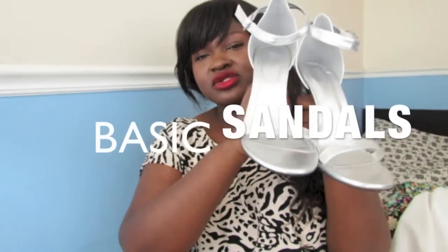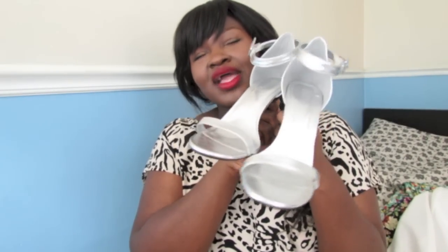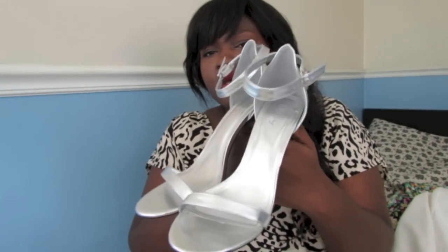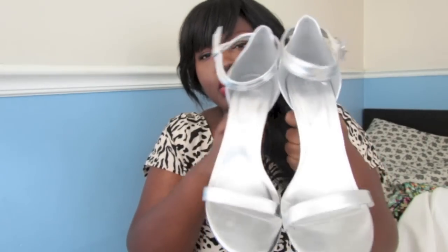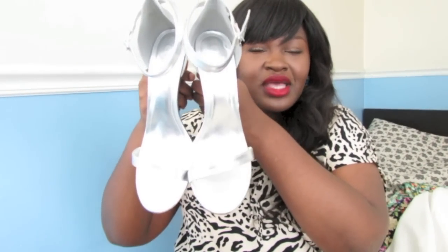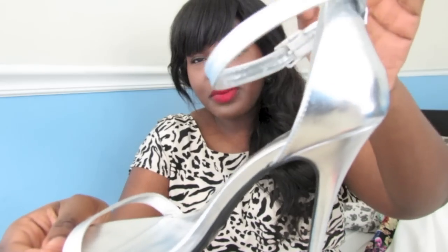Another huge trend — I'll put this in the trend and essential section — would be basic sandals. The reason I won't put these in my favorites is because these shoes hurt my toes. But they are the basic sandal — silver — and these were only $20 from my local Rainbow. Everyone is doing them. I saw them at JC Penney, I saw them at Zara, which is where I was originally going to get them. But if they hurt like this, I don't want to spend $80 and be mad wearing them. It's the simple strappy basic sandal — just one basic band in front and one strap around the ankle.